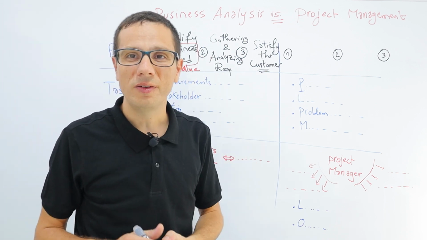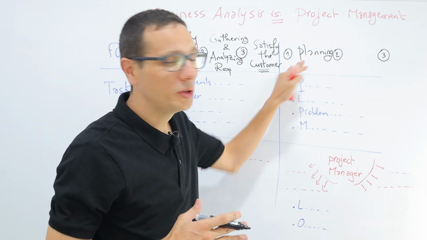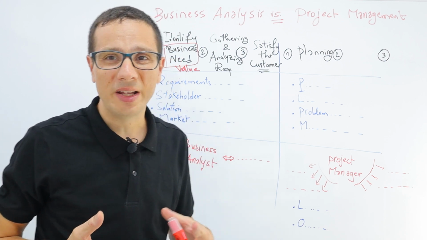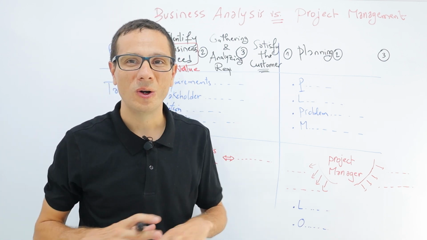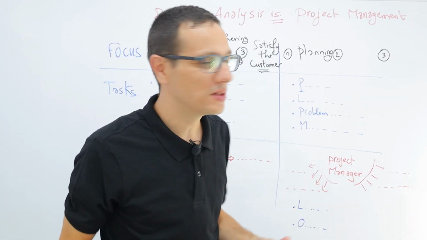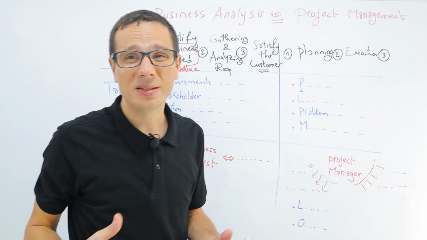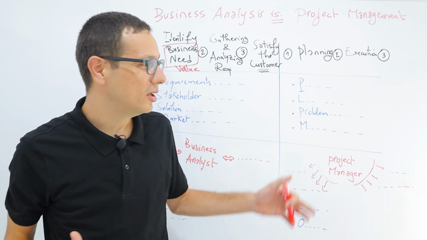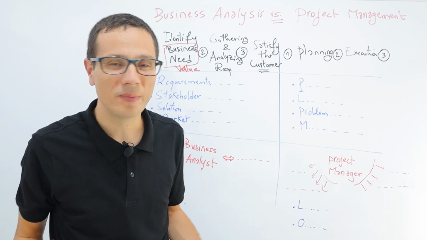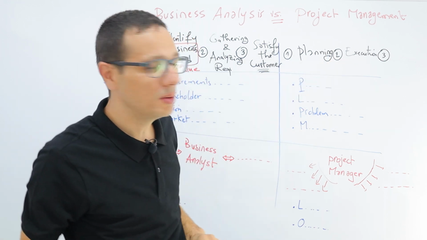On the other hand, the focus of the project manager is that we do proper planning. And here, when we say planning, it means planning the schedule, planning the budget, planning the risk, planning the quality, all kinds of plannings that you can imagine. Once we have all these plans, we do the execution. And this entails that the project manager manages people, engages stakeholders, and does all the activities to ensure that plans are followed in order to achieve the project goal.